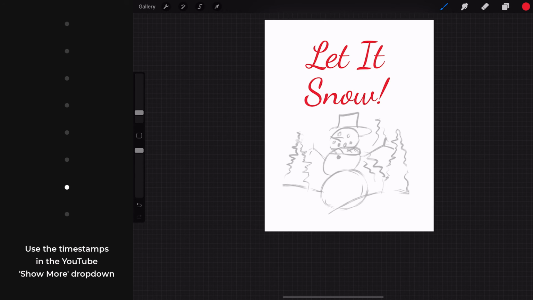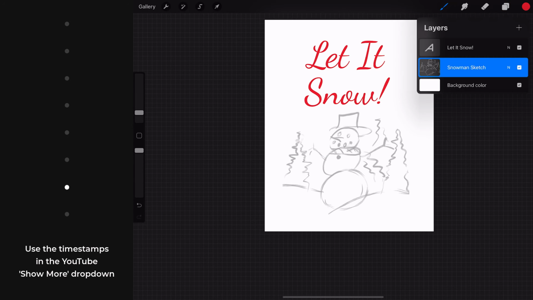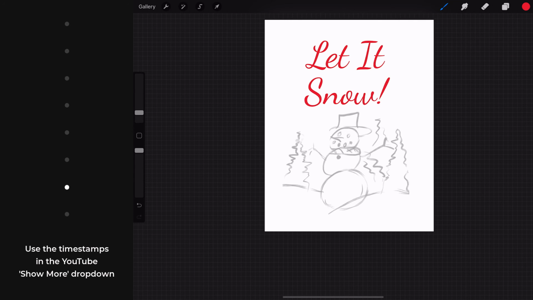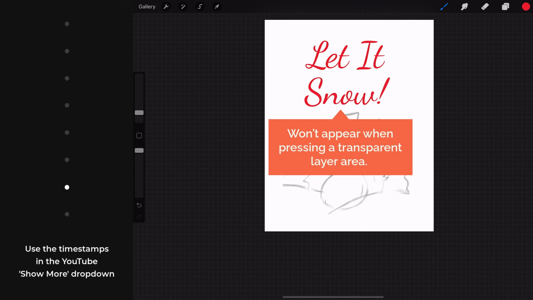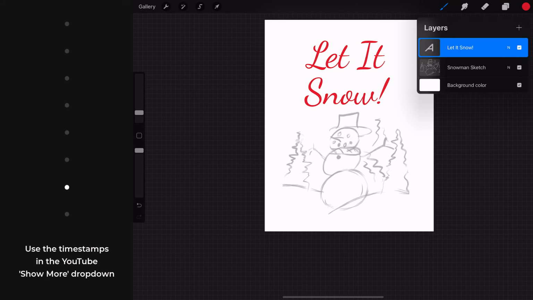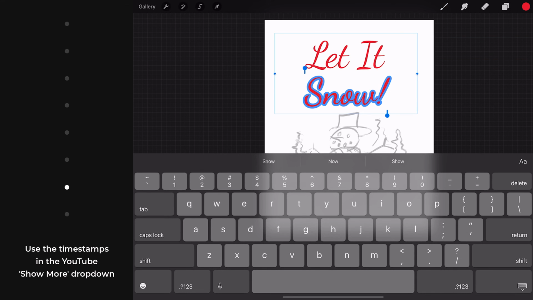I need to tap on a pixel area for this snowman sketch to come up. This is already selected in the layers palette, but if it wasn't, highlighting it like this will select it. And so again, the snowman sketch is still selected. So let's come back again. I'm going to long press on the type and hopefully nab a pixel area. When I long press that, if you recall back in the layers palette, the snowman layer was still selected. So when I highlight that and come back, you can see that I selected it by long pressing. And so from here, I can triple tap and get busy.